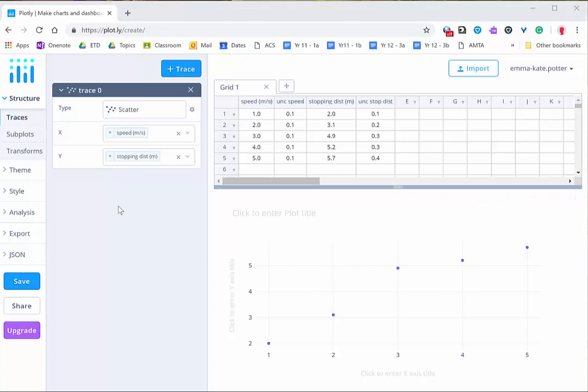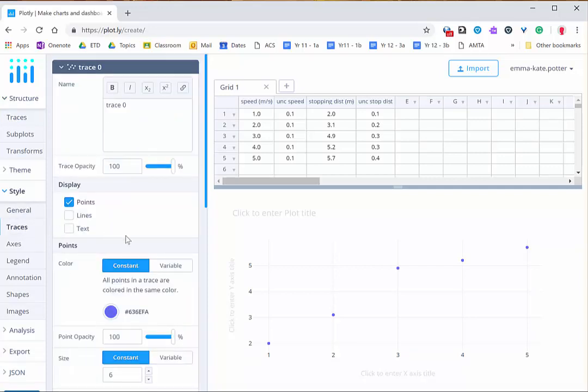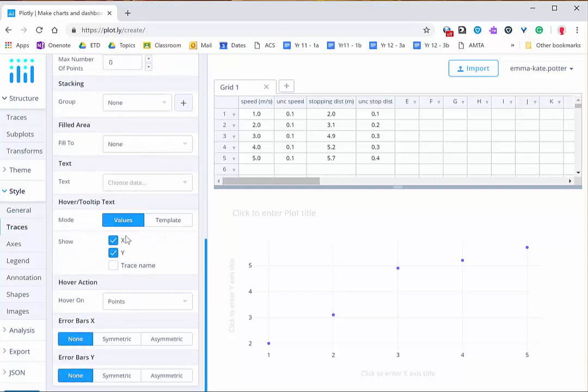To add uncertainties, first we need to select style and then traces. Right down the bottom of this traces are the options for error bars for the X variable and error bars for the Y variable. Now we have both of those.